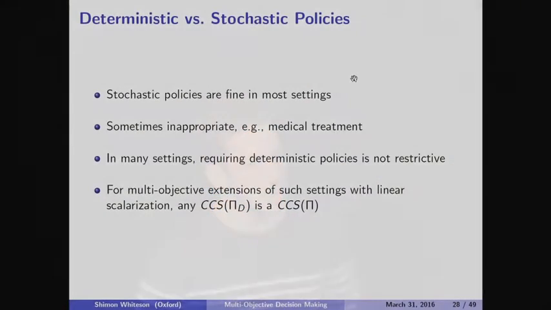Okay, so let's now relax the assumption that we have deterministic policies, and let's consider stochastic policies. So what is the deal with deterministic versus stochastic policies in multi-objective decision-making? In most settings, stochastic policies are fine. However, there are some settings... What is a stochastic policy? A stochastic policy is one that involves some randomness, that selects actions probabilistically. Like spinning a coin to decide what to do. Yeah, exactly. Shall I take this drug or that drug? Flip a coin. Exactly. And you're hitting on exactly why they might not be desirable in some settings.